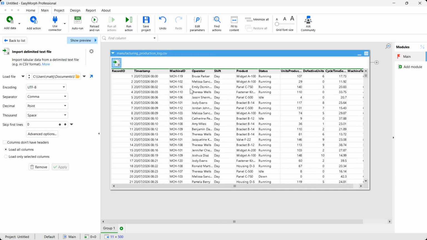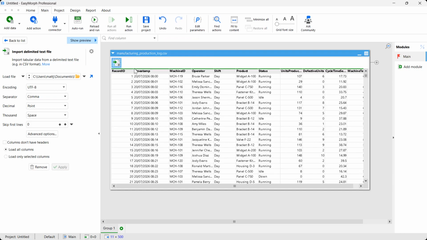Now, as I said, the most common way this happens is with dates, especially when you load them from CSV files, as we've done here, because they tend to be written to the CSV file as something you and I could read, and not just a numeric that indicates the date. And so our timestamp field, as we can see here, is all aligned to the left. That tells us at a quick glance that we've got a problem and that it is bringing those in as text and not numeric values.